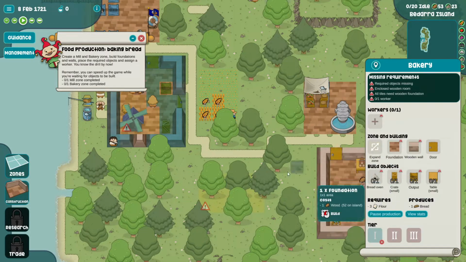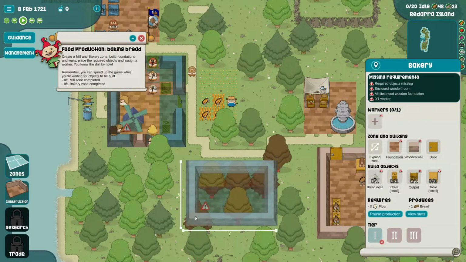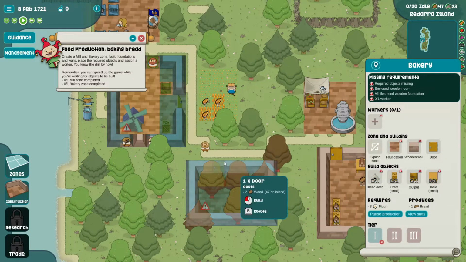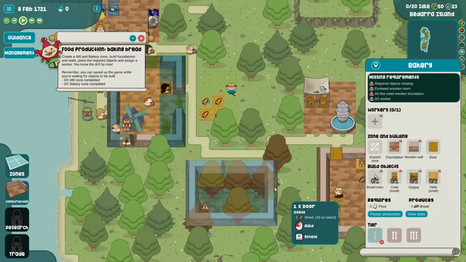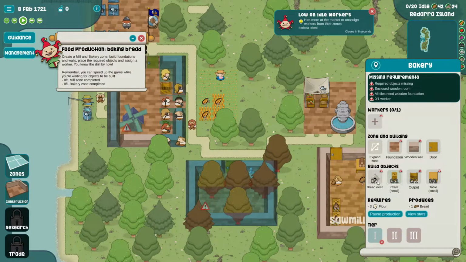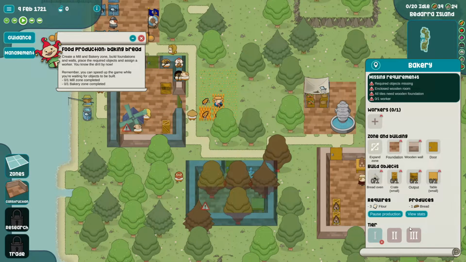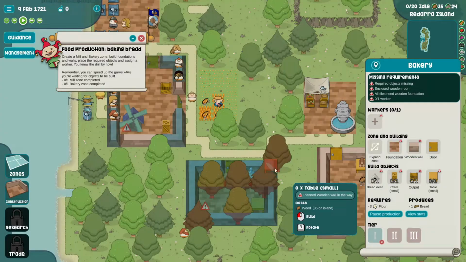That'll be big enough. Foundation. Wall. Door. One there, and that'll be enough. Bread oven. In, out, and a table. And once it's done, we'll get a person in there.